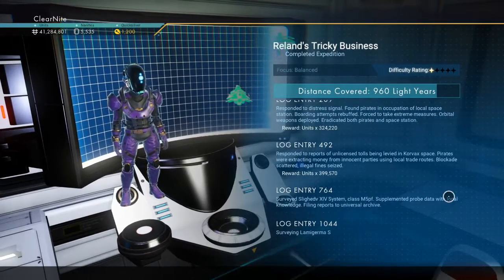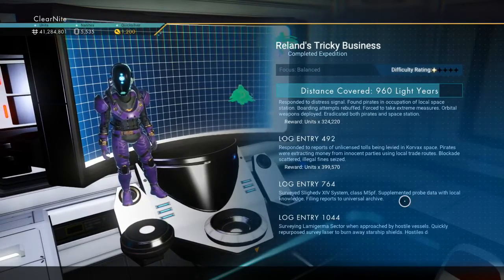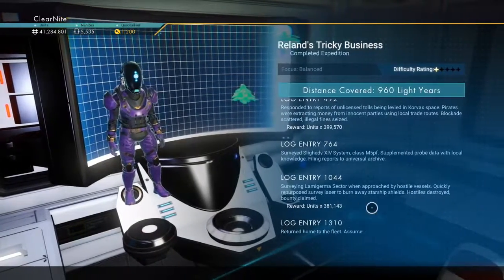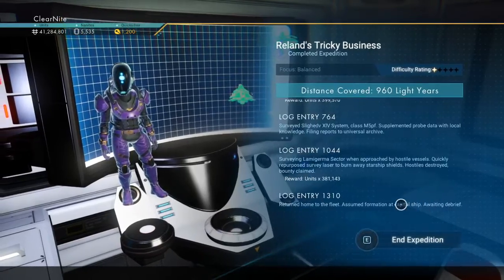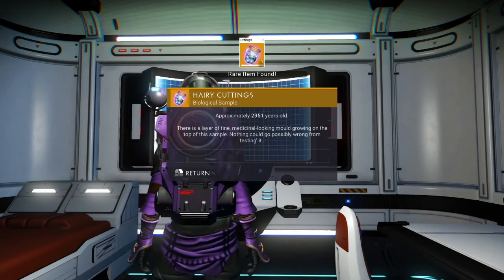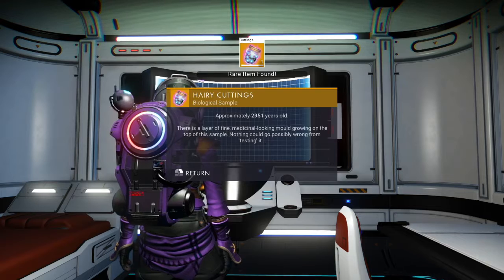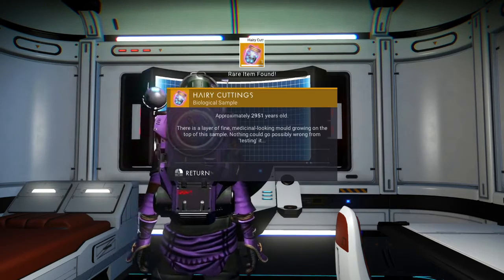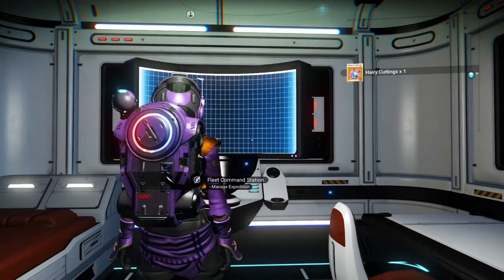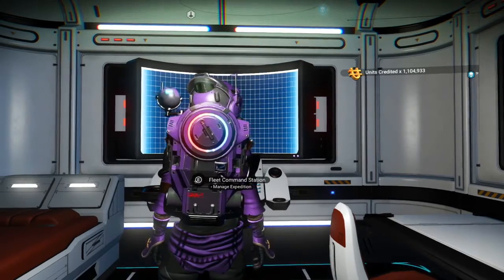Surveyed. Hostile vessels. Repurposed survey laser. Ingenious. So that's 100.2 there. 1.2, so let's see. Rare item. Hairy cuttings. Approximately 29. 2,951 years old. Ew. Nothing could possibly go wrong from testing it. 1.1 million. So overall 3.5.